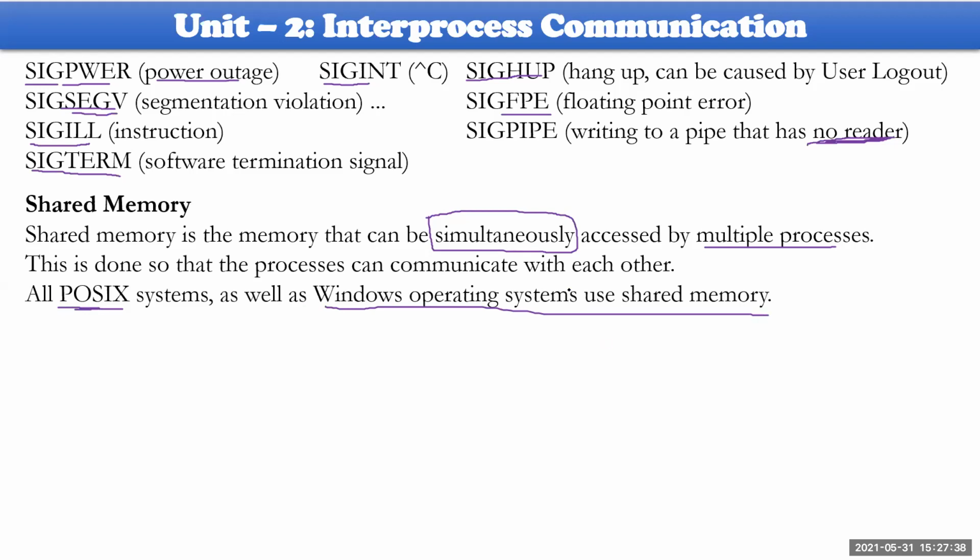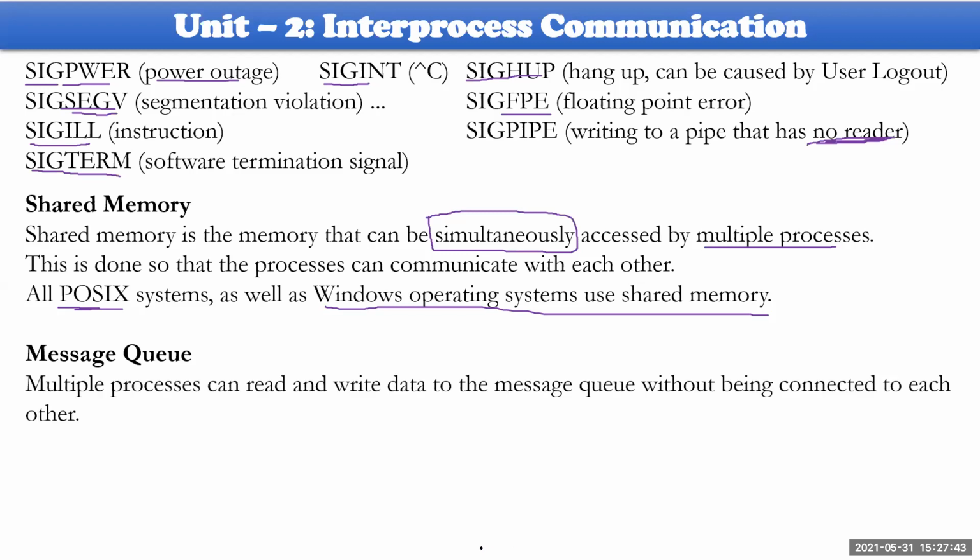operating system. Next one is message queuing. Don't consider the message queue in the sense of the messages you send through WhatsApp; they are not considered message queuing. They are the signals which are passed from one process to another process. Whatever signals we have discussed here, all these signals will be transferred from one process to another process. This kind of operation is called a message queue. Don't consider that data will be processed through the message queue. Please try to distinguish the actual message queue and this message queue.